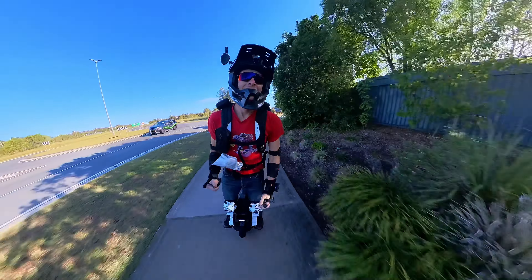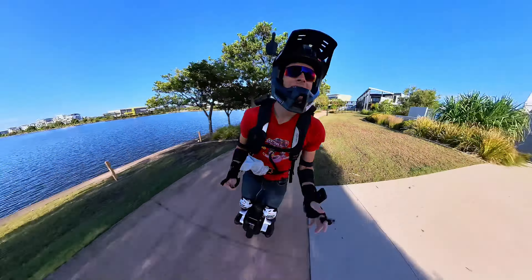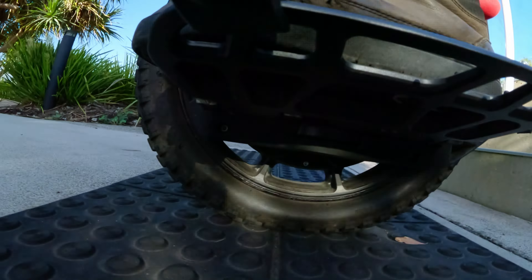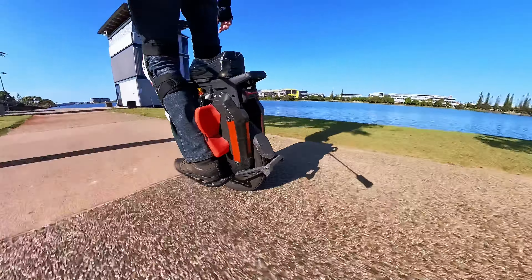My mate in California, John Wall, has also been on the Sherman S for about a year now. He says it's one of his favourite EUCs ever. He had to replace his bearings pretty early on — that was a warranty job, no problem — and since then it's been going well. He also had to replace the rear tail light, and his front left LED is looking a bit dodgy. A few strange issues, but Jason at e-Wheels took care of him under warranty — great stuff.